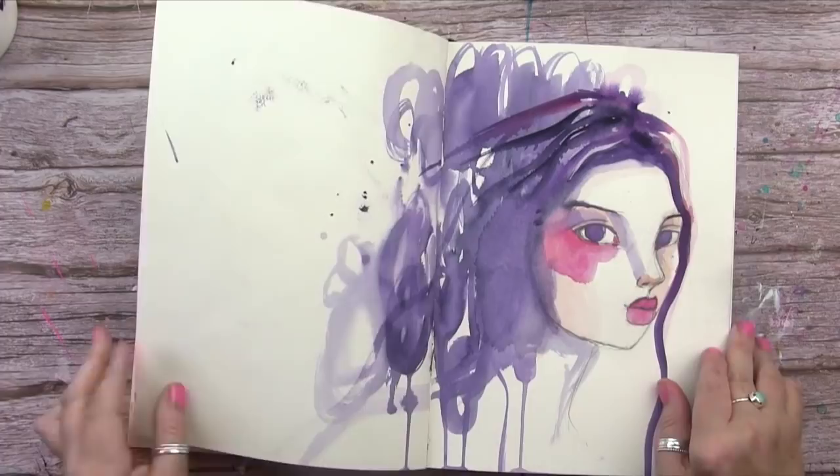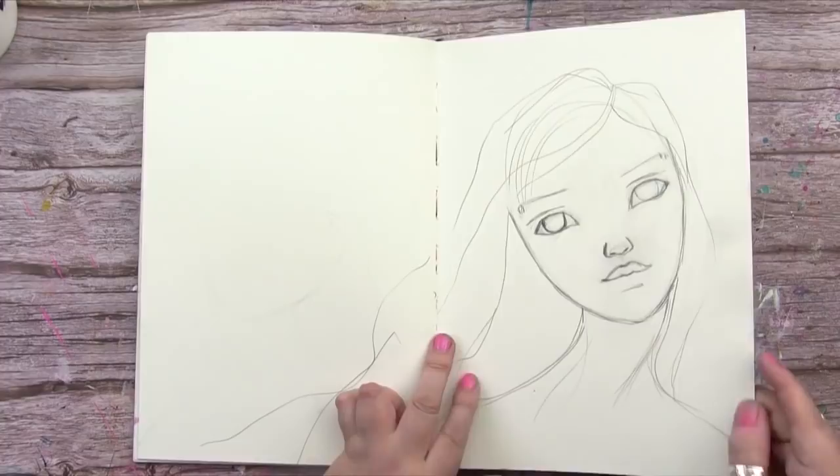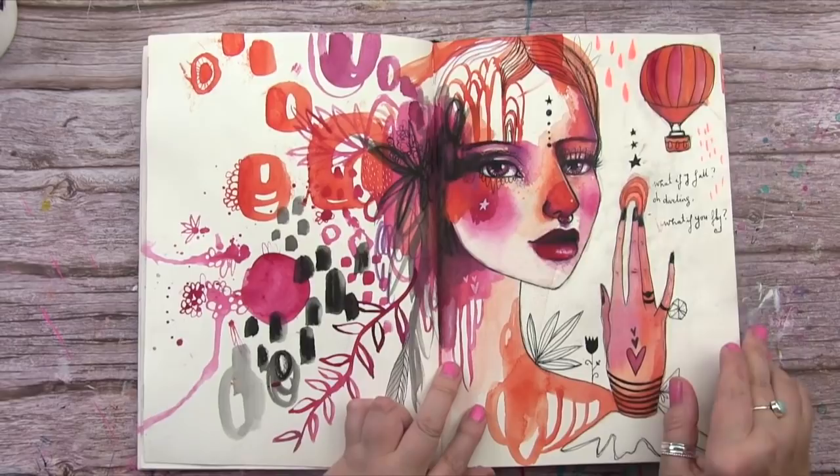Then I did this. No. Then I did this. I like the sketch, but didn't continue with it. Then I did this. Meh. Not so happy with the face that I sketched there. Then I did this. Loved it. Oh my God, love it so much. Then I did this. Love it. Weird, quirky faces with strange abstract combos. Yes, please.